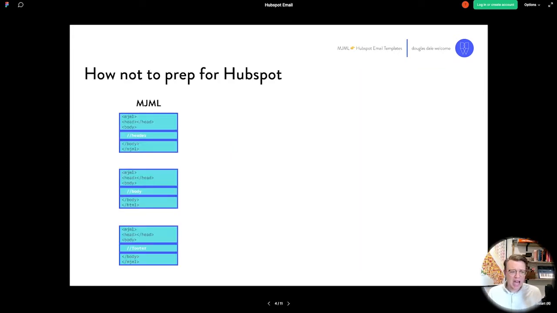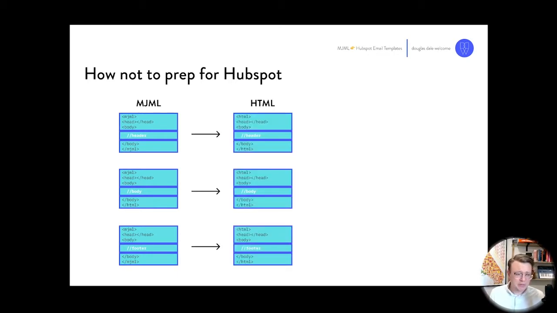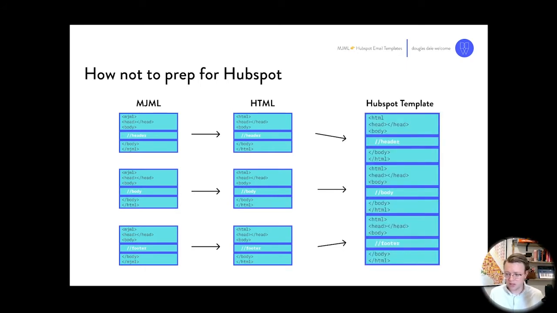So I was thinking, how could I do this? How could I use Mjml to develop the content module, different content blocks that I could reuse and rearrange for HubSpot email templates? And so here's an example. Like I could write some Mjml markup for a header, for a body, for a footer. The problem is those get outputted as individual HTML files, complete with the opening and close HTML tag and the head and everything. And those don't work very well if I'm trying to just stack them together in a template.